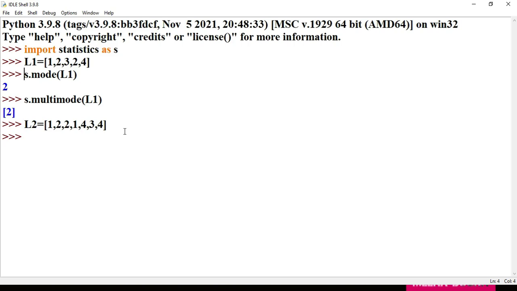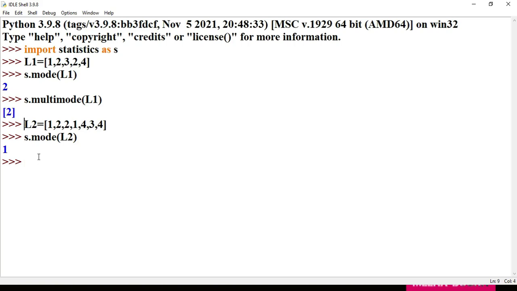Now suppose I call the mode method. Mode will give us the most repeated element which is appearing first. All of 1, 2 and 4 are appearing twice, but 1 appears first. That is why it is giving me the answer as 1.